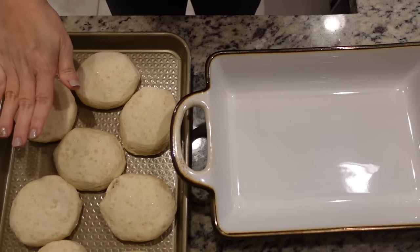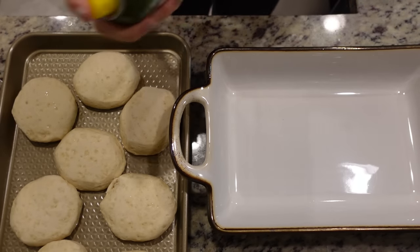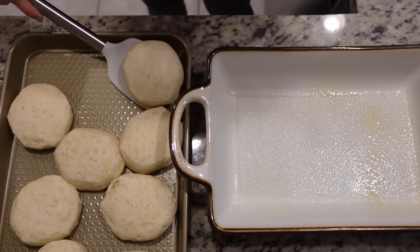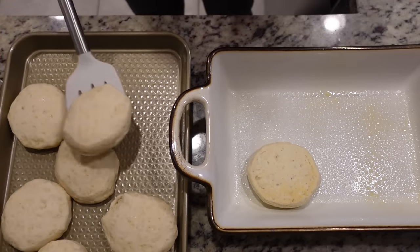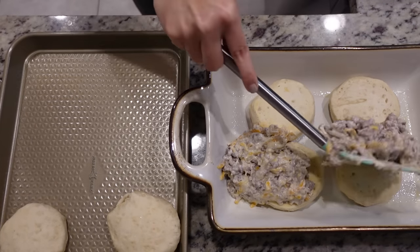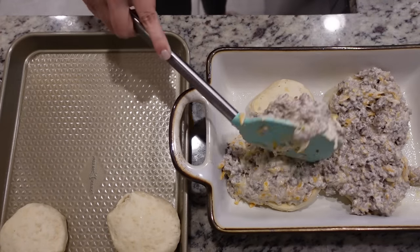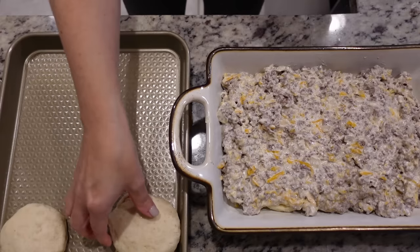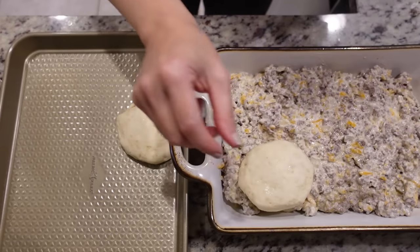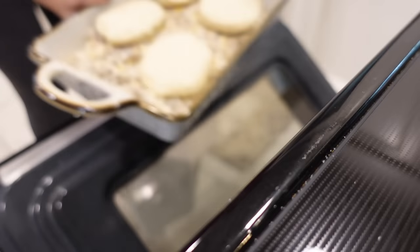After seven minutes, the biscuits are definitely not done, but that's okay — they're going back in the oven in a minute. I've got a casserole dish here, maybe an 11 by 7 — you could even use a 9 by 9 — sprayed with a little nonstick spray. We're going to take four of the biscuits and turn them upside down so the more cooked side is on top, then spread the ground beef filling evenly over them. She said you could also make this a breakfast casserole using ground sausage, or use ground turkey. Now we take the remaining four biscuits and place them cooked side down on top. This is going in a 350-degree oven for 20 to 30 minutes depending on how shallow your dish is.